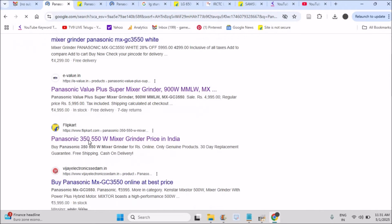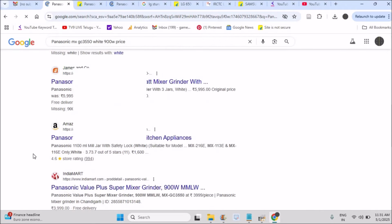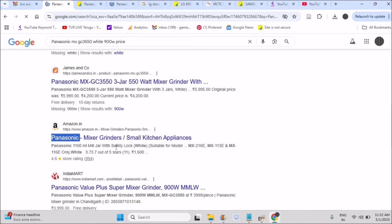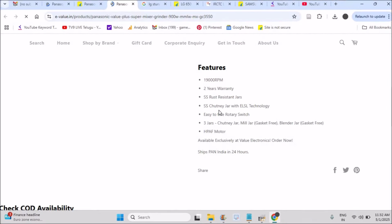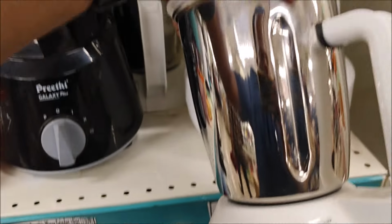I'll show you the online presence. When I try to search the same product online, I am unable to find this exact model on Flipkart or Amazon as of now. At this point of time, while I search this, I couldn't find it. On another website, I found the details, and maybe I can show you the details.